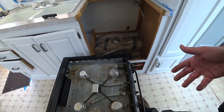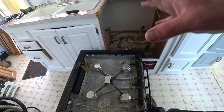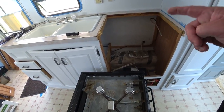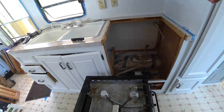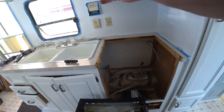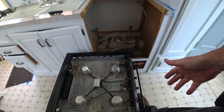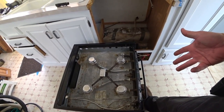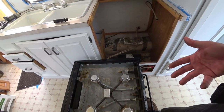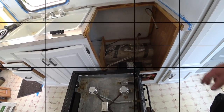Again, Heidi and I have talked about this over and over again, and we don't need four burners. We don't even think we need three burners. I mean, she's only cooked one time on three burners at once. Usually it's just two burners, and as far as the sink, we can go with a lot smaller. And we've never used the oven. We tried, and it did okay, but it was more of a hindrance. And again, the RV's so short, there's no sense in having a stove and an oven. So we'll have to see how this works out.